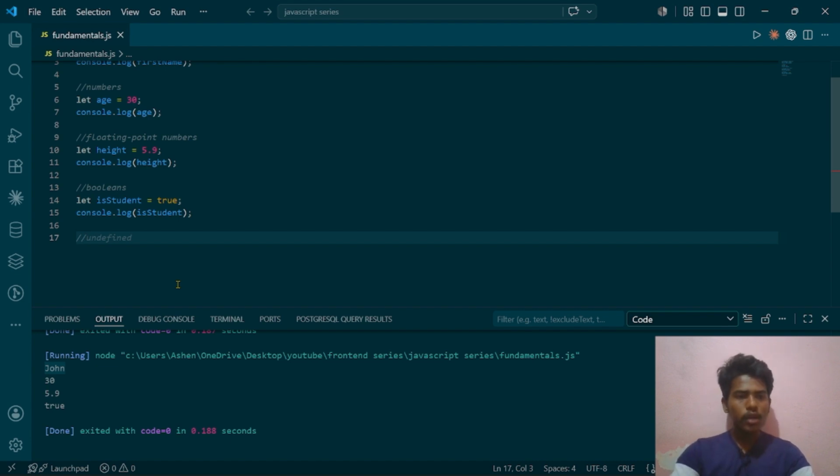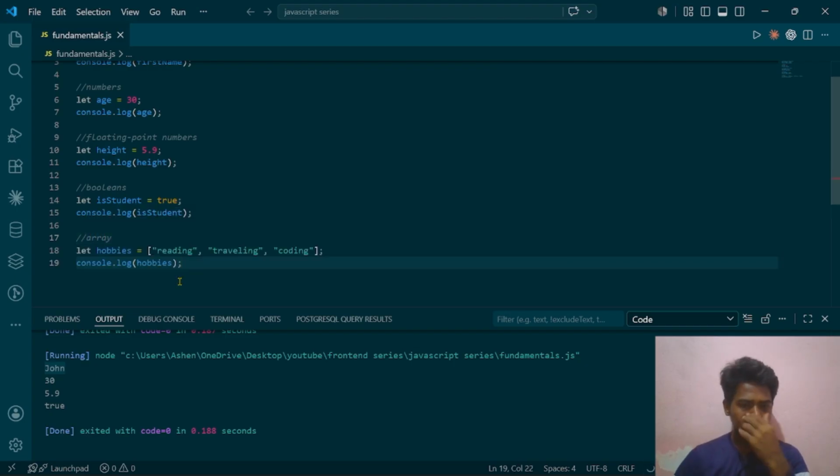Now, after booleans, I have arrays. I just typed hobbies equal to reading, traveling, and coding. Understand one thing: arrays are indicated in square braces, and an array contains multiple numbers or multiple words or multiple pieces of information.